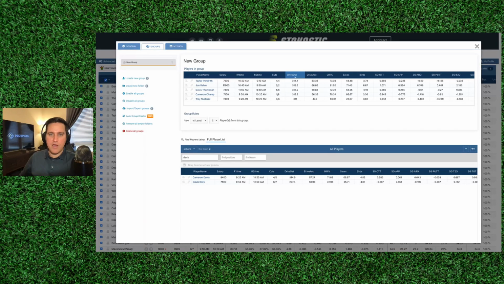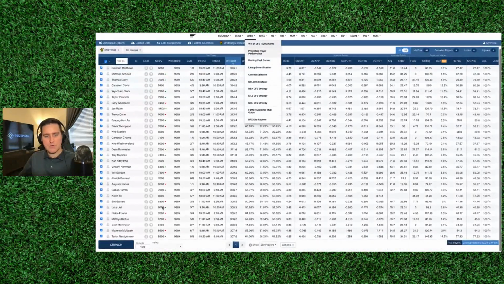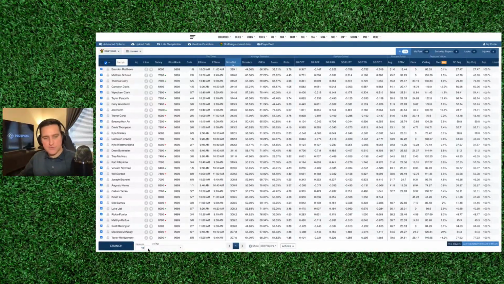But we now have a group efficiently made where if I'm trying to stack, and again, you don't have to do this for a billion groups, but instead of having to hand build out a bunch of teams, why not just make a group of like your 5 favorite who all fit that category and say at least 3 players from this group must show up in lineups. Build out 10 of your lineups for it.